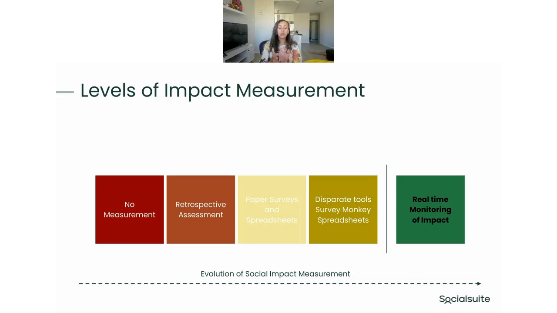And the third part is a bit more comprehensive, but still not giving me all the information and still very complex. I can ask my participants before the leadership program, during the leadership program, and then maybe 6 months after, on paper-based surveys and spreadsheets. And this can be a nightmare, because I have all these paper sheets that I provide at different timings.